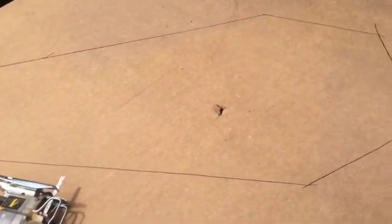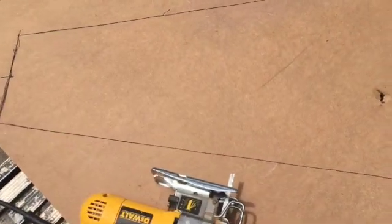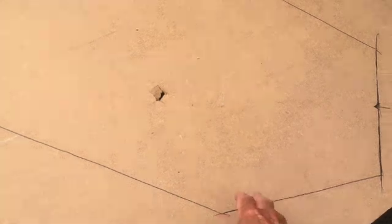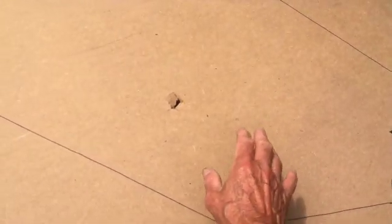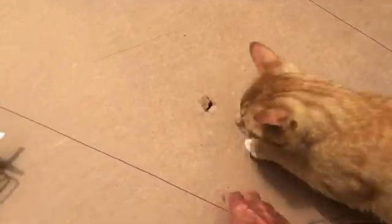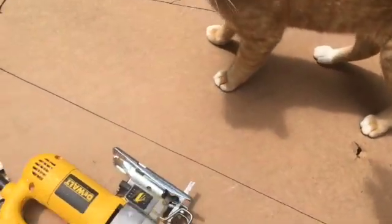You may be wondering why I'm making this pattern and then still have to make another pattern. Well, this pattern is for the interior. I'm going to use this to create the pattern for the exterior, and to create the styrofoam piece that goes on the inside. So I'm going to need this to use for all the styrofoam inserts.